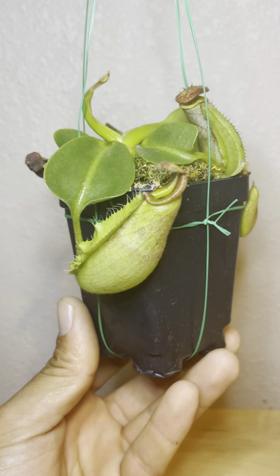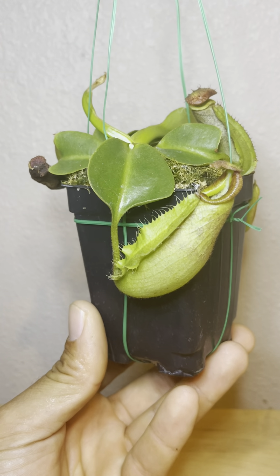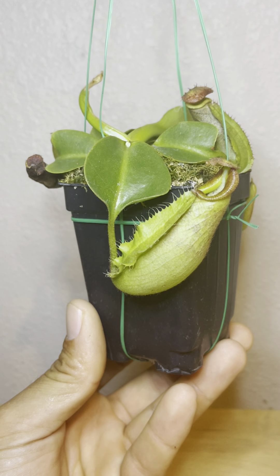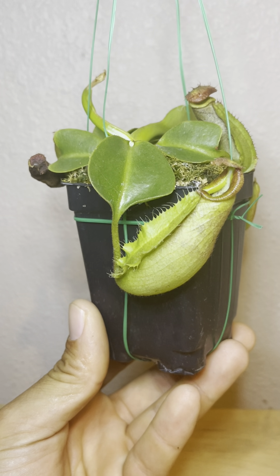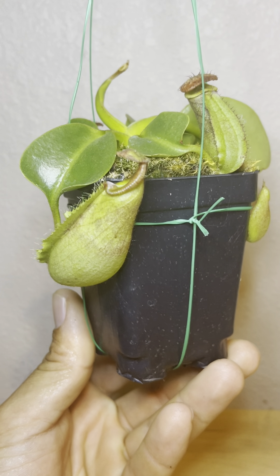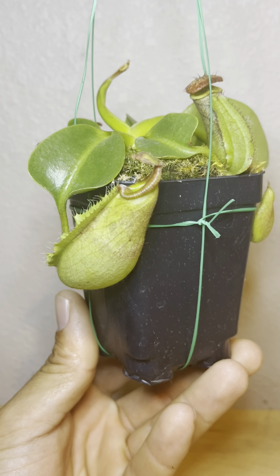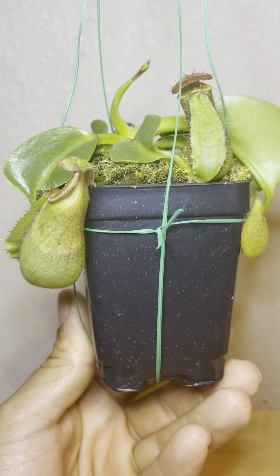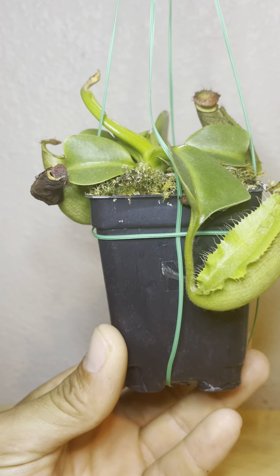Hey, what's up YouTube, just wanted to do another video for my carnivorous plant journey and I wanted to show you one of my favorite Nepenthes in my collection. This is my Nepenthes robcantleyi and it's from a clone from Borneo Exotics. What got me interested at first in Nepenthes — I'm sure you guys have seen the videos where people post on YouTube where their plants caught really big prey — and this is one of the species that was capable of catching things such as rodents or bigger prey, and this is one of the ones that brought me on this journey and it's one of my favorites in the collection because of that.